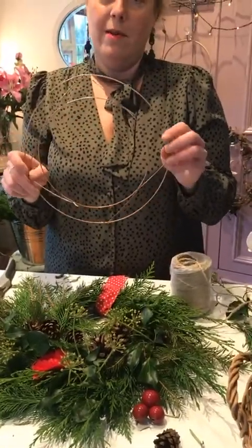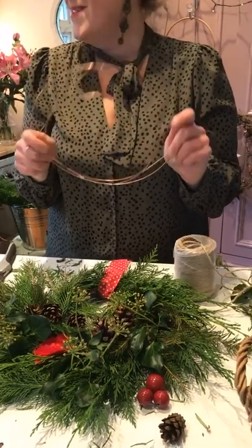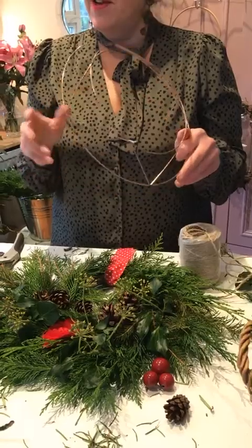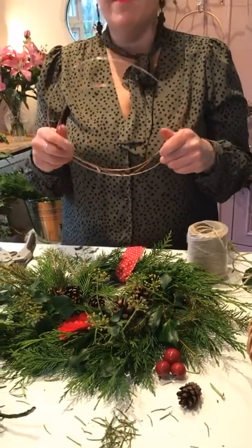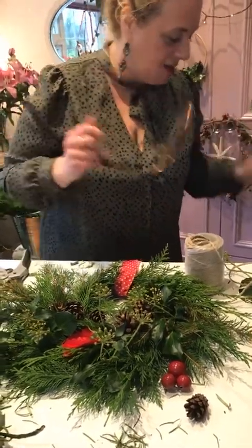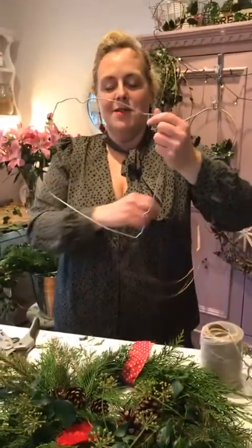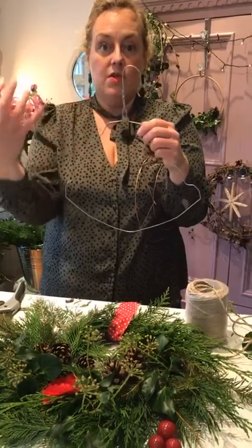If you are friendly with your florists, oh no, they're not open. That's the hard thing at the minute. But if you can't get it in the shop, what I said was use a wire hanger. So this doesn't look great, but you can form it into a nice neat circle and cut the hook off, or you can bend it down and make sure you put loads of foliage on it.